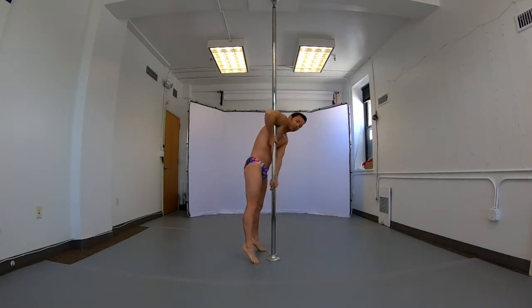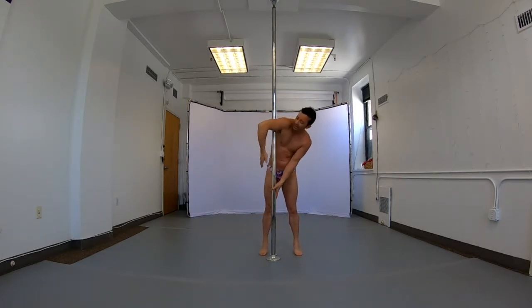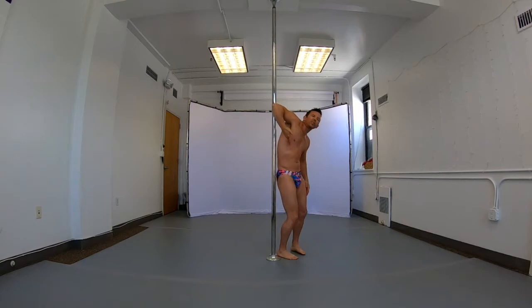This other arm is perfectly straight for the most part, and I'm going to be pushing away. As I squeeze and push and pull, I should be able to levitate here, okay? Let me turn towards the front so you can see it from here. Okay, my elbow is up high, but you don't want to get too high because then your weight is pushing you deep into a stretch and you can't actually come back.